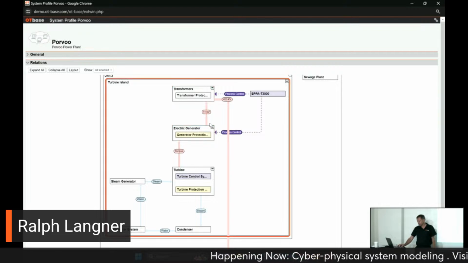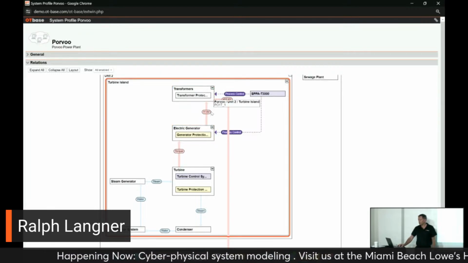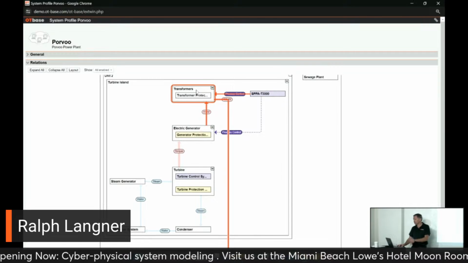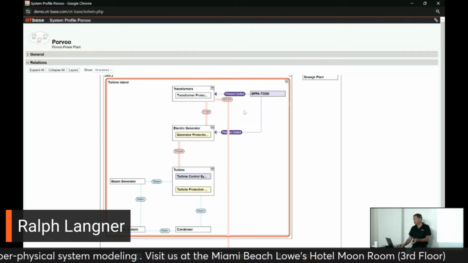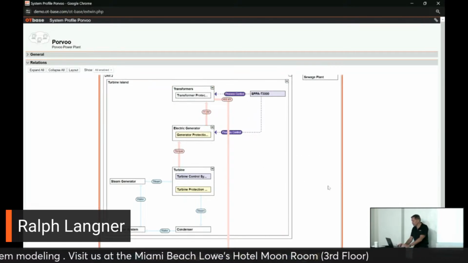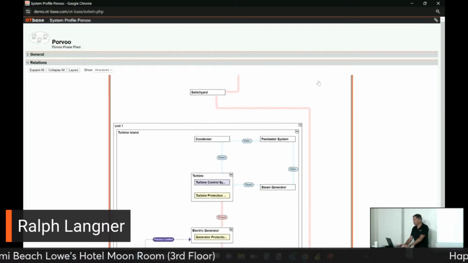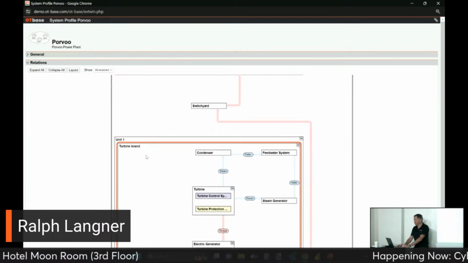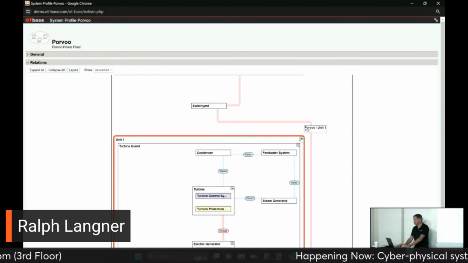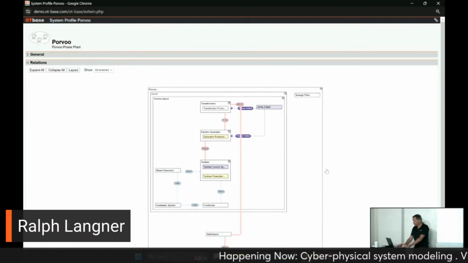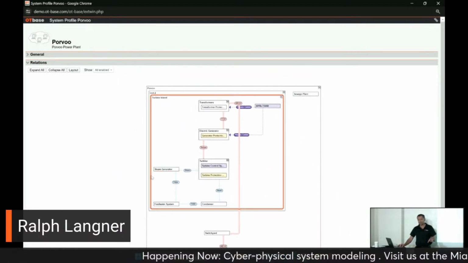The generator sends its 11 kilovolts to the transformer, and the transformer sends 400 kilovolts to the switchyard. And the switchyard obviously is also fed by our other turbine, okay? And this is all physical.